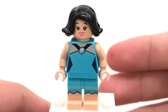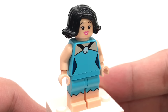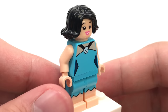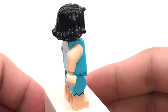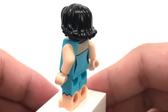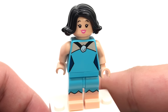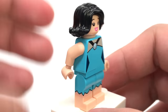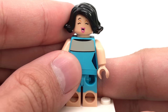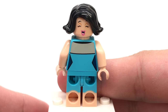And finally we have Betty Rubble, and the design of this is phenomenal as well. I just keep saying that about these figures — it makes me want Pebbles and Bam Bam because they did a great job with these. New face, torso, and legs — dual-molded with that great pants design — and we have some back torso printing. The hair piece is the only one out of all four minifigures that is not exclusive to this set in that color. We do have a new dual-sided face print, and the back facial expression is so cute and could definitely be used outside of the set.